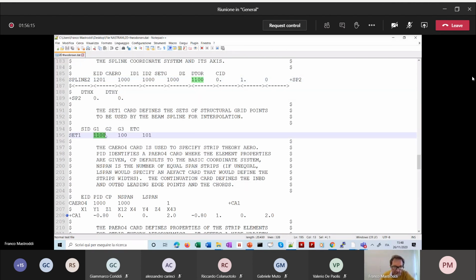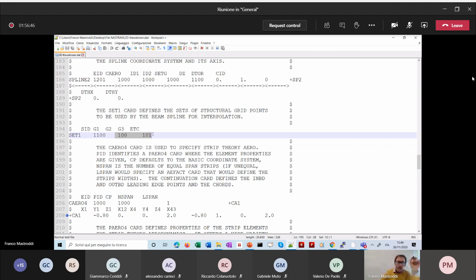Okay, so we are interpolating this set of structural nodes. Finally we have found the node of the rigid bar from 100 to 101. This is the motivation of using a rigid bar, because for interpolating the structural nodes, we need at least 2 grids. That's the reason for using the rigid bar from 100 and 101.